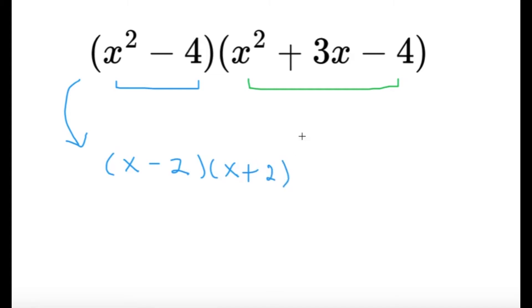Now for the right expression, the green expression, all I have to do is factor it into two binomials. So I'll find two numbers that add up to 3 and have a product of negative 4, that will have to be 4 and negative 1. Therefore, I can make it into x plus 4 and then x minus 1.